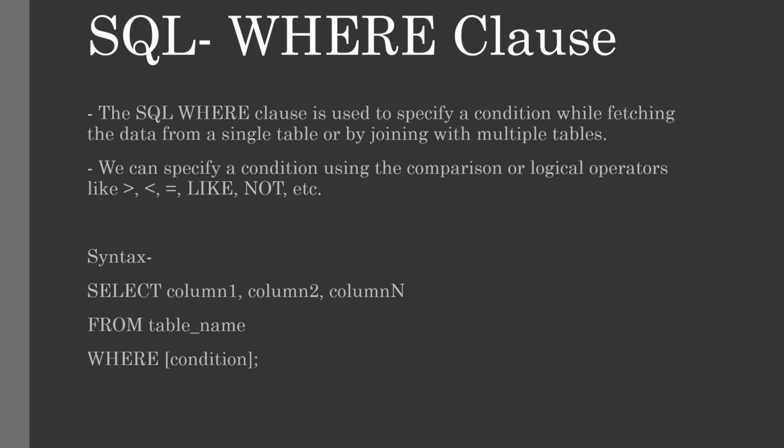Welcome to my channel, and today I am going to tell you the most important tool which is used for retrieving the data more effectively, which is the WHERE clause. The SQL WHERE clause is used to specify a condition while fetching the data from a single table or by joining multiple tables. If the given condition is satisfied, then only it returns a specific value from the table. It is used for retrieving the data by putting certain conditions on it.